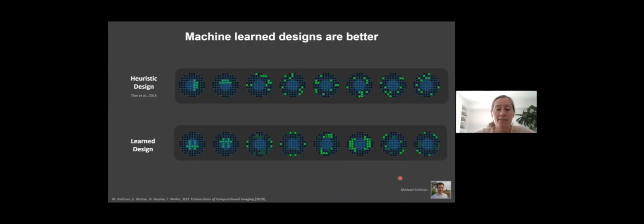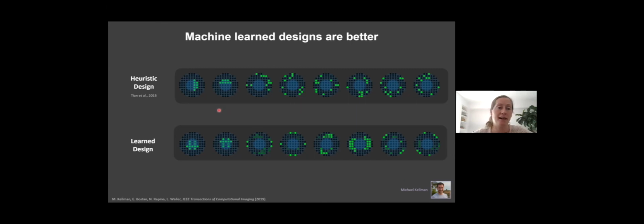All right, so back to how machine learning can help. I want to get a little bit into how we design those illumination patterns. I mentioned you could just take one LED and turn it on and go around and do each LED individually. But if you want to look at live samples like these HeLa cells that I showed you, that is way too slow. You will get so much motion blur that you won't get any of the super resolution back. And so we started getting into multiplexing, meaning that we're going to turn on multiple LEDs at a time, and we're going to take fewer images.